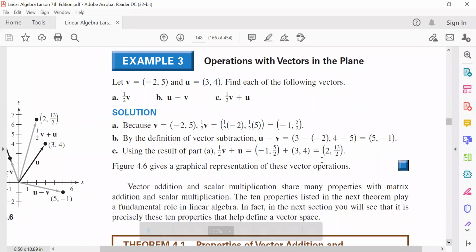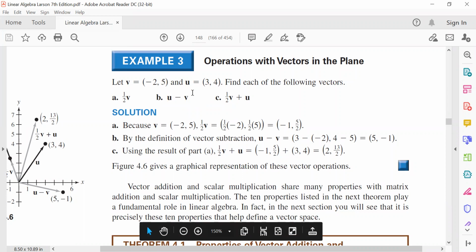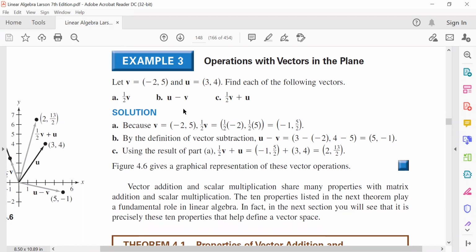Now, the vector v is -2, 5, and u is the vector 3, 4, then let's find 1/2 v minus u. I shouldn't be showing you the answer as well. It's too late. So v is equal to -2, 5. 1/2 v is just 1/2 of each thing, which is -1, 5/2. You don't necessarily have to go through all of these steps. Sometimes the textbook just shows you a lot of steps just so it's crystal clear. But again, that's up to you.